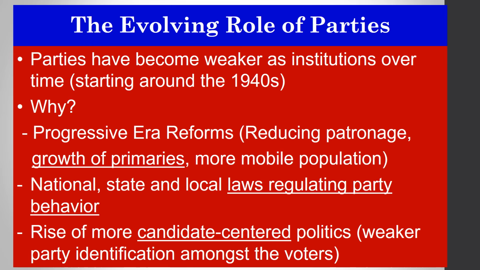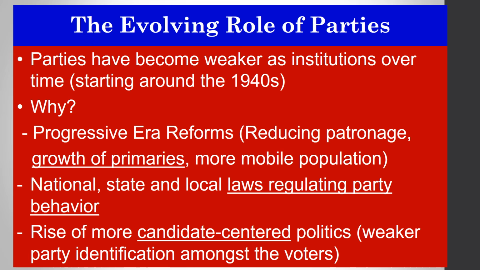Phillips is referencing that prior to the 1960s, the political parties would basically determine who would run for various positions by looking to their big fat cats, the big leaders in the party, or within a state. They wouldn't even really pay attention or listen that much to the voters. But what we saw in the 1960s and into the 70s was a disconnect between what the people who voted for that party wanted and what the party leaders wanted.